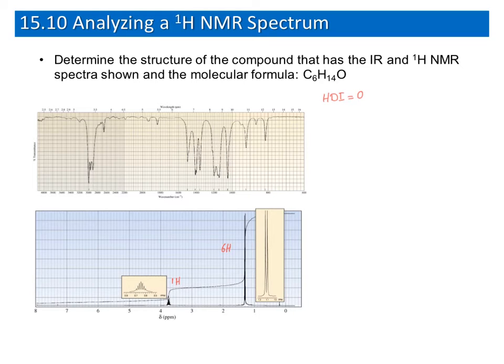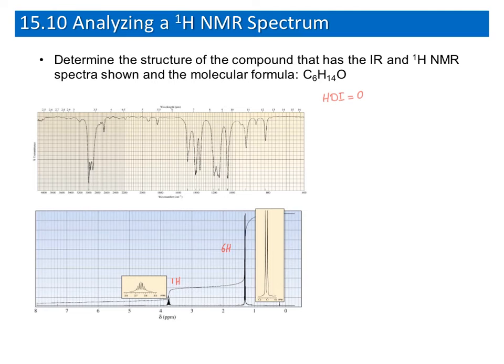Now let's look at the hydrogen NMR. So in the hydrogen NMR, we see 2 signals. However, we have 14 hydrogens in the molecular formula. That means we should look for some sort of symmetry in the molecule. Also, if we add up these integrations, we are going to have 7 hydrogens. And if we compare with the molecular formula, we are short in the number of hydrogens on the signal.